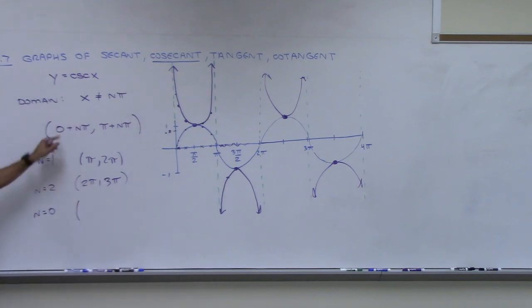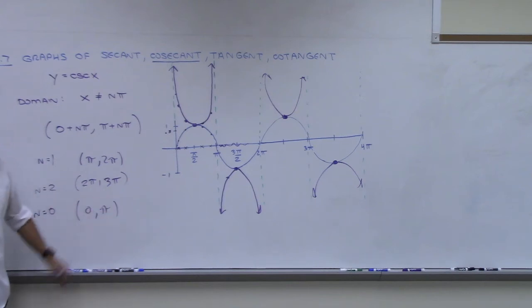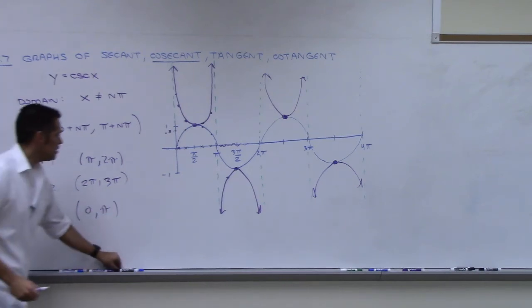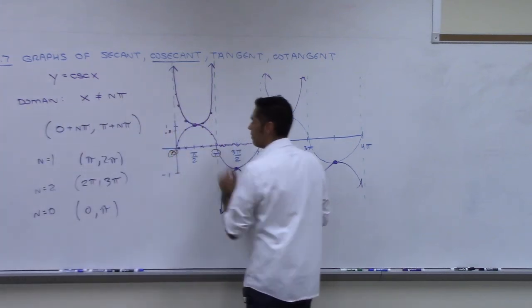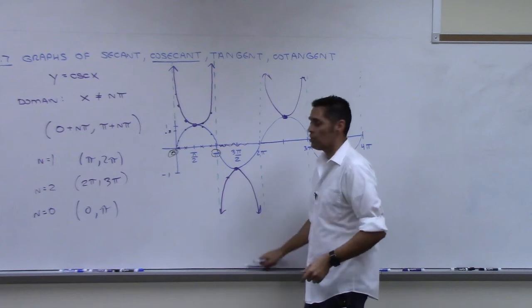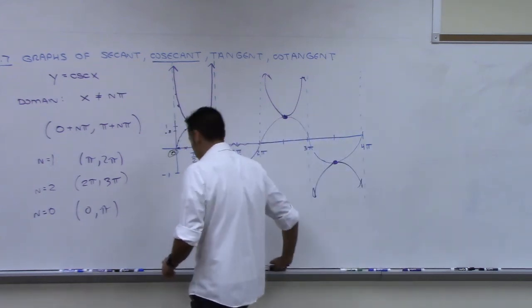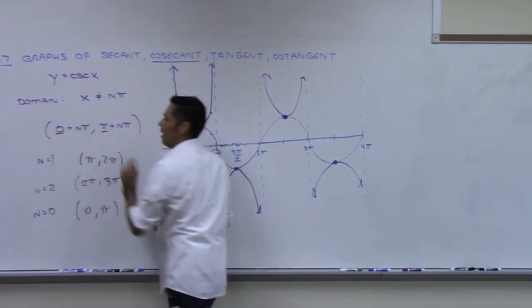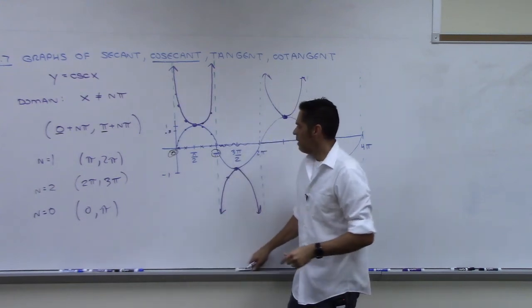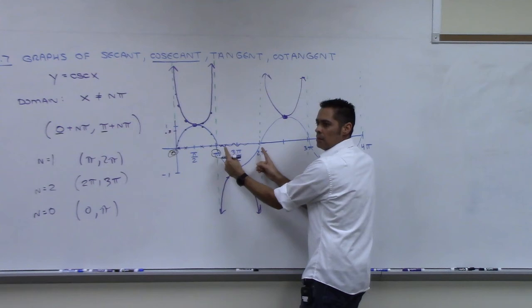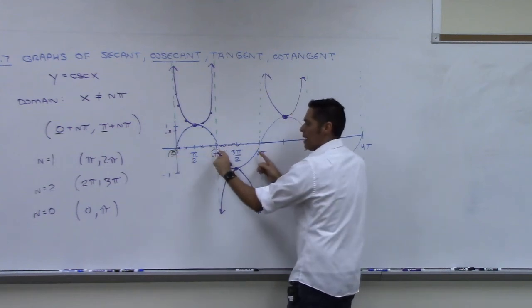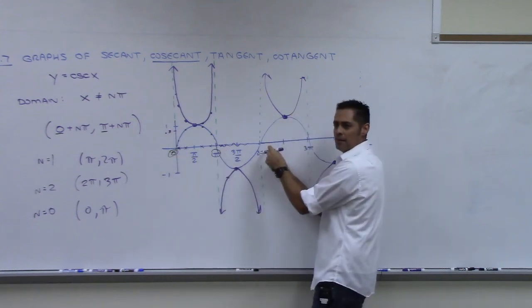You get 0 and you get pi, don't you? So how did I create this? What was I thinking? The way I did it is I said, all right, I'm just going to look at my first little interval here, 0 and pi. I need it to be between 0 and pi. So I started off and wrote down 0 and pi. And then I said, what would it take to move that and just jump it over here? I would have to jump the 0 by pi and jump the pi by pi, right?